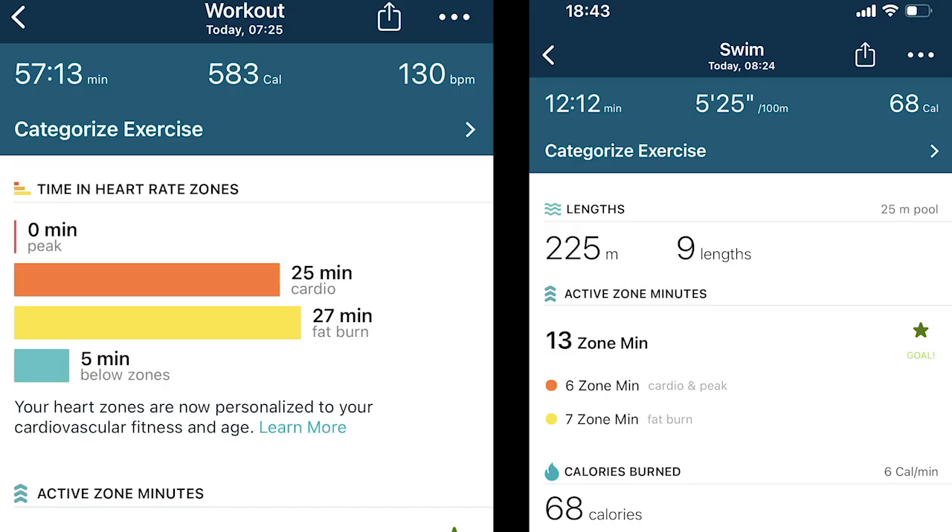Good morning, guys. Happy Thursday. The date today is the 17th of June and I've just got back from the gym. Really good workout today. I had to push a little bit because I was not really feeling it. Some days I'm raring to go and just blast through it, and some days I'm just like, okay, got to push myself. But that's good because I feel like I'm training my mind in the moments.